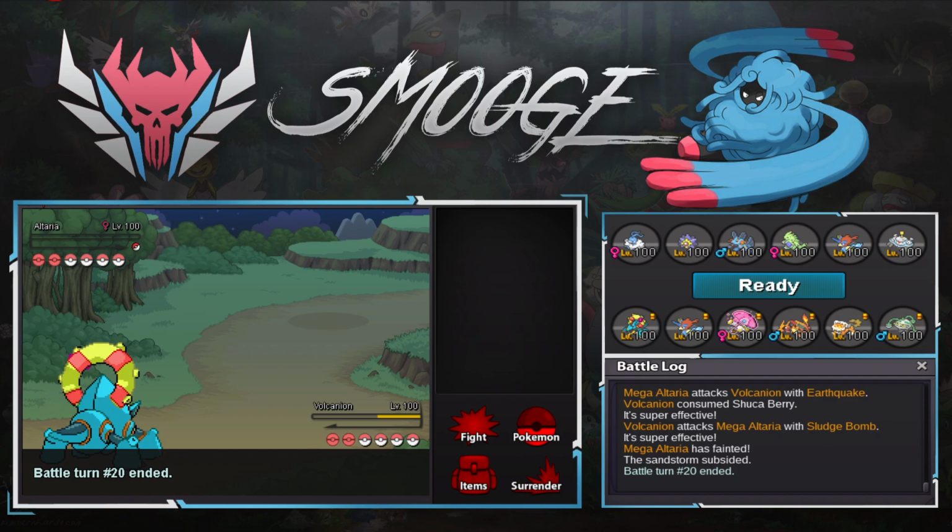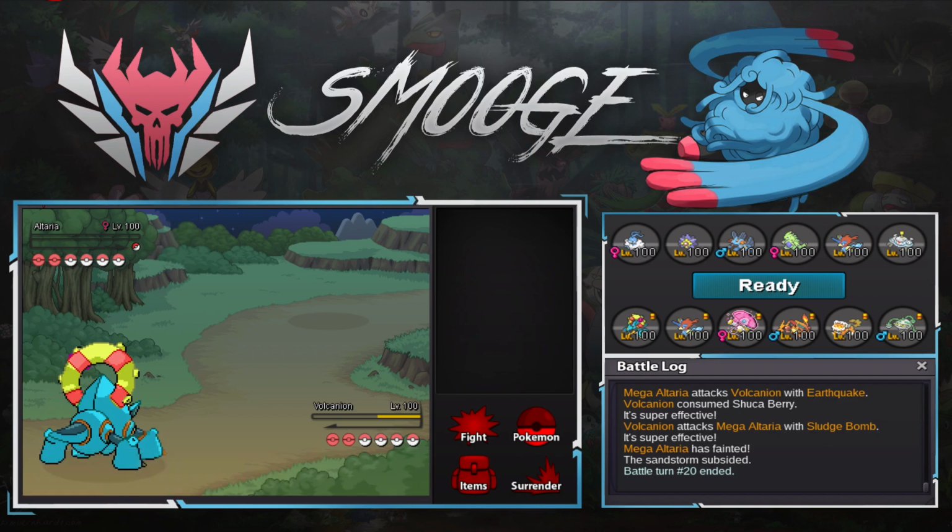I was testing. I played 4 games. How'd the testing go? Kind of bad, I'm not gonna lie. Well, if the testing went well, like it did with this team, you would have recorded. Anyway, while Spidget was talking, we got a Shuckaberry proc and killed the Altaria that clicked Earthquake on our Volcanion.